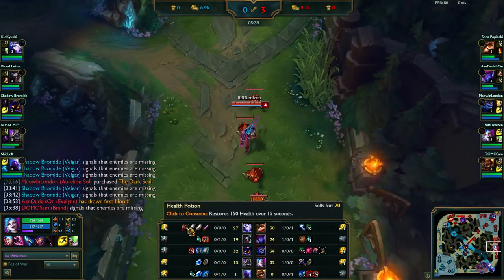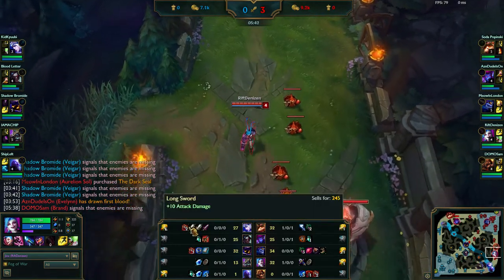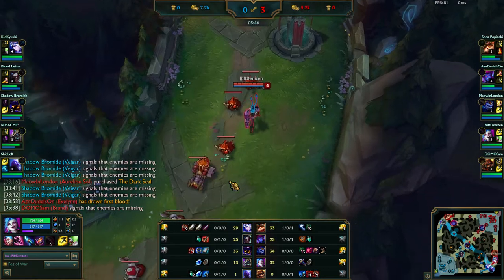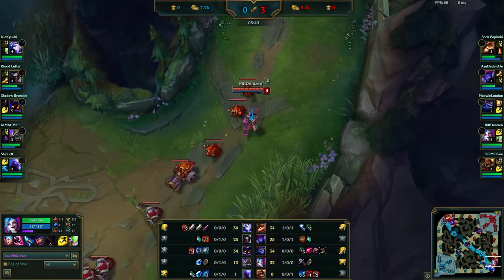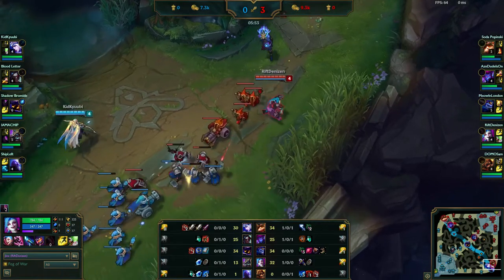She has sustain. So for me to win any sort of trades, we either have to burst her before the sustain can actually tick her up, or draw out the fight long enough that it won't matter. In case you're wondering, I will show the runes and masteries at the end of the video.